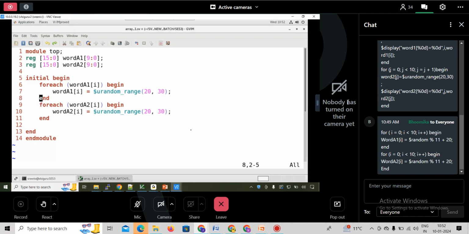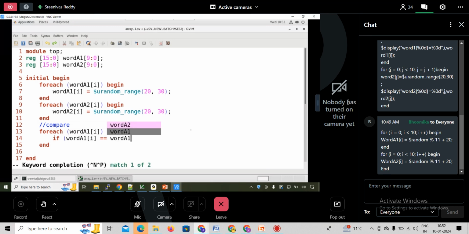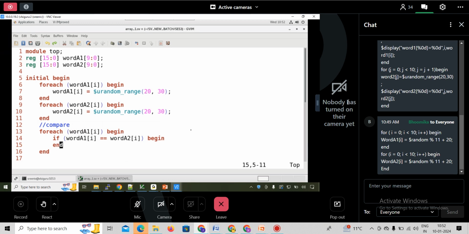So foreach of A1, I'll write a comment, compare. If word A1 of I equal to word A2 of I. You understood? It's like comparing if A equal to B. Instead of A, I'm using word A1 of I. Instead of B, I'm using word A2 of I.